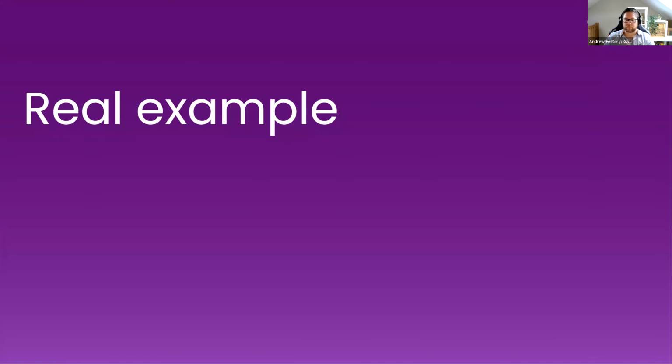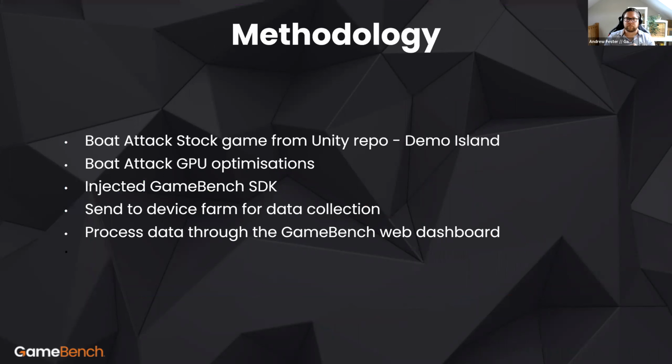So I would like to give a bit of context from a more real aspect. I've taken Boat Attack from the Unity repository using the demo island. I made a guess like last time that the GPU was the bottleneck, so I've tried to focus on optimisations.